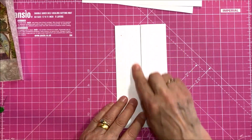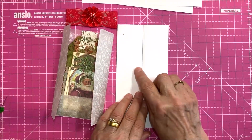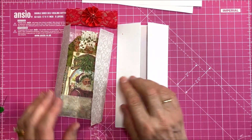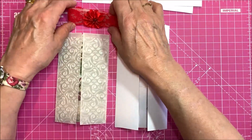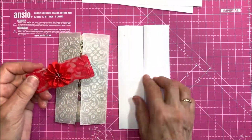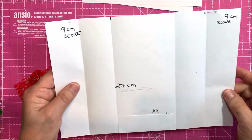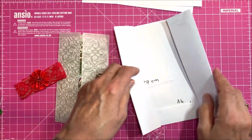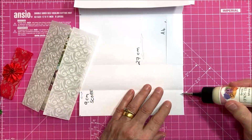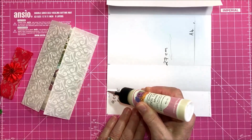Now what Carol did on hers as well, she put eyelets either side there, and she did a little bow with a nice piece of ribbon. I didn't do that. I wanted to do something a bit fancy because it's Christmas. You can put that up whichever way you like. So that's the basic idea for this little tri-fold. And these, by the way, would be glued down. I forgot to say that. She glued these down as well, and that's what makes your pocket.